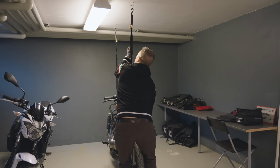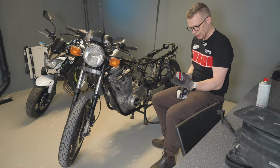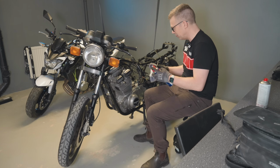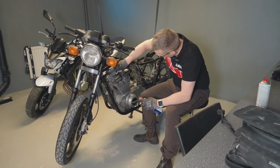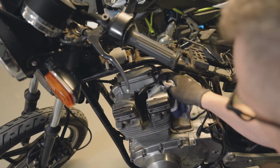Okay. Now, WD-40, brake cleaner, and I'll just spend time degunking this engine. Just rag polishing and getting the engine clean. This will take some time.